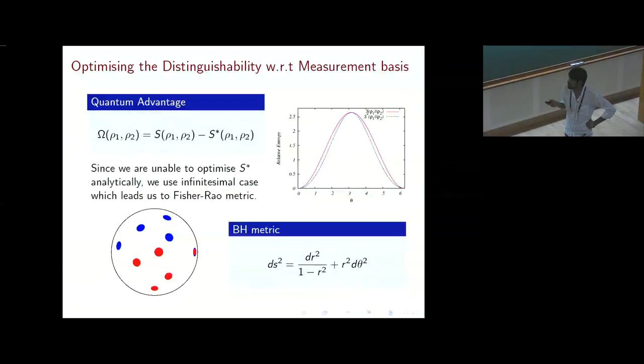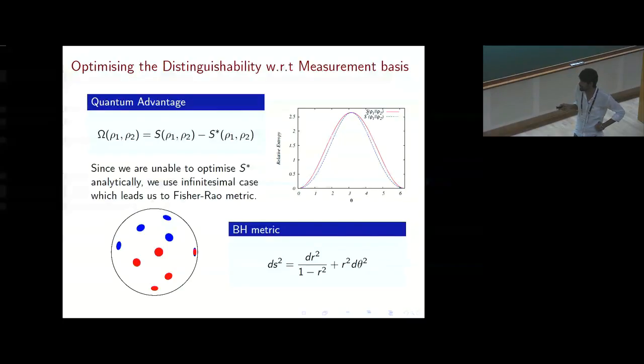So we tried to find this gap analytically, which we couldn't do for relative entropy. So we had to go for the infinitesimal case, again trying to find it in the form of a metric. When we optimized the classical metric, that gave us the Bures-Helstrom metric, this one. So this is a new way to look at the Bures-Helstrom metric, where earlier people had gotten it completely mathematically, and we have got it in terms of projective measurements.